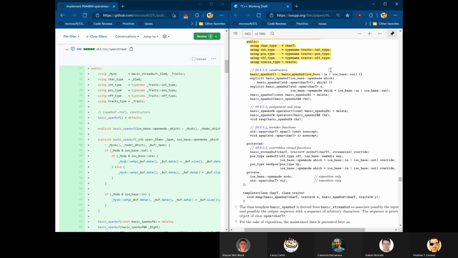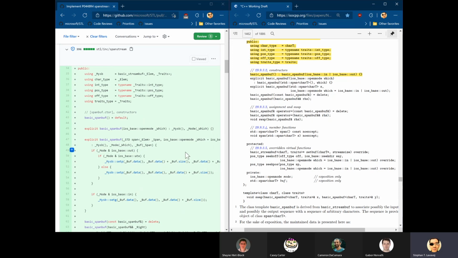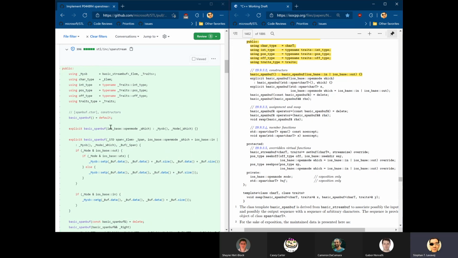Okay, so that's good. Now we've got an explicit constructor. Here I'm mentally running through, do we need nodiscard or constexpr or template or anything, and not on these constructors. We've got an explicit basic_spanbuf, taking an ios_base::openmode which.